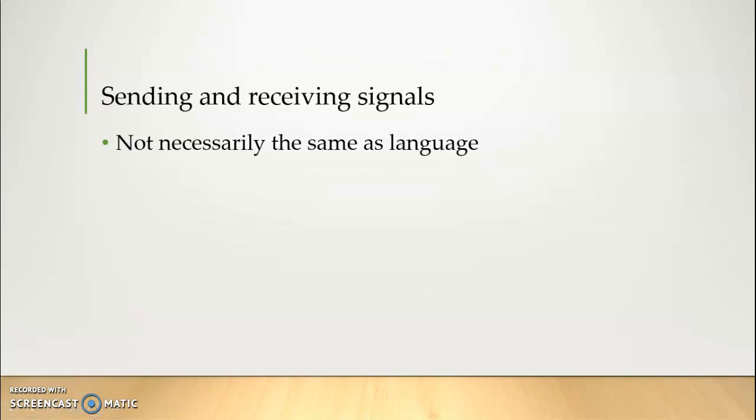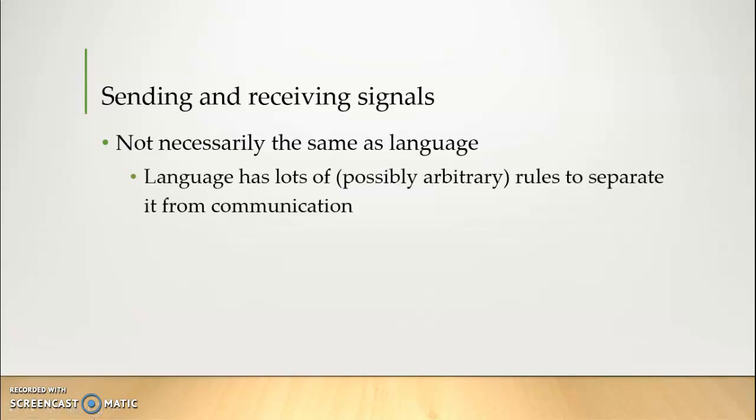There are a lot of rules that human beings basically have put in to say that something is a language. And it includes things like there needs to be symbols that stand for items in the environment, whether these are verbal, the way we generally think of them, or whether they are visual signals, or written or whatever. They need to symbolize something in the environment. When we say the word dog in English, dog can have any of a number of different definitions, but one of them, of course, is a small to medium-sized, furry, omnivorous mammal, often kept as a pet. And we've agreed that the sound dog, those phonemes, basically stand for that particular thing.